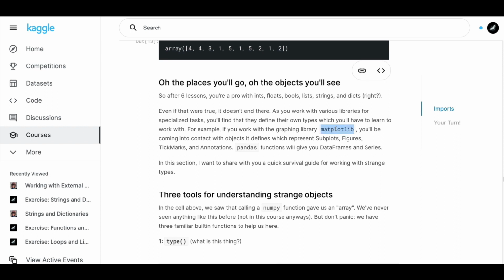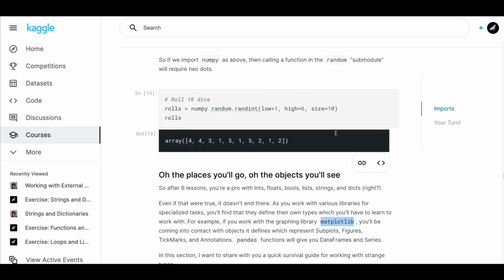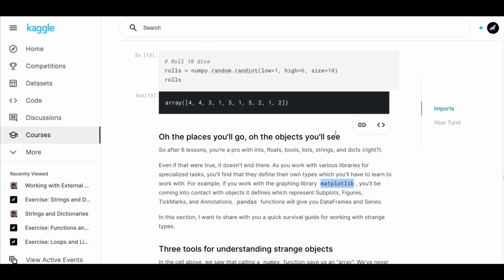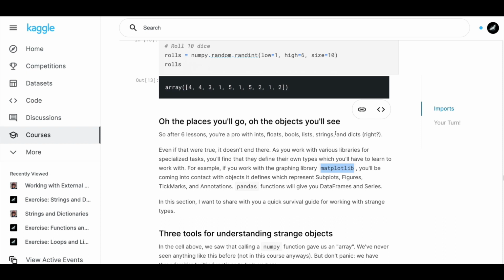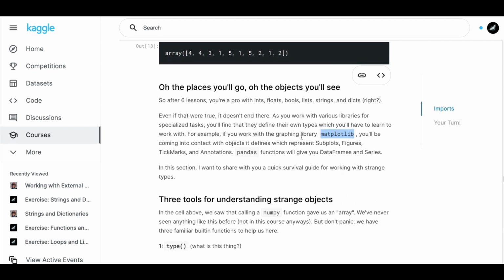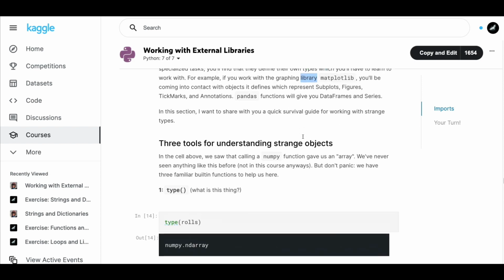Matplotlib is another library where you would see a lot of these things. The usual thing that we would do is from matplotlib import pyplot as plt. So now pyplot is like a submodule, and then with plt dot you would do a lot of things. You would come across similar stuff in a lot of different libraries related to data science. You should definitely read about it, but right now you may not need all those things.